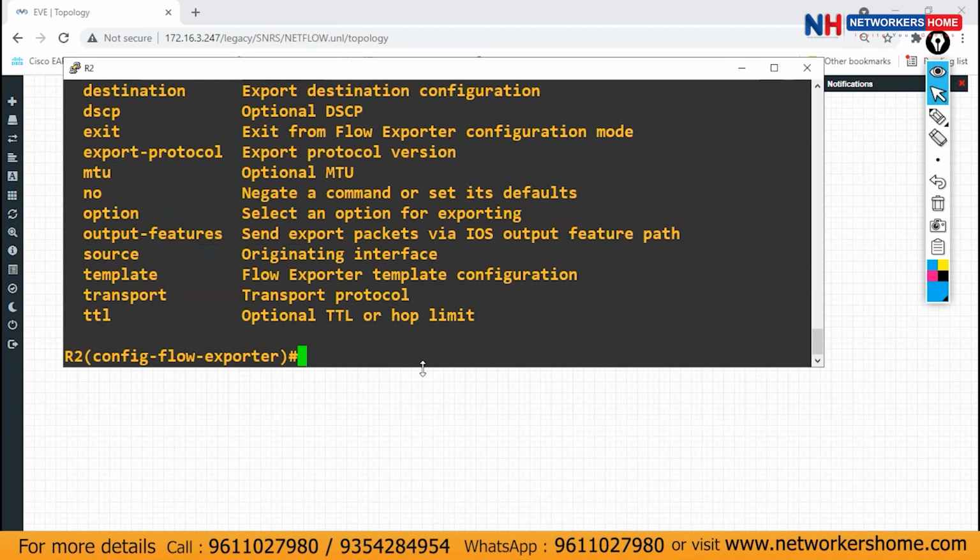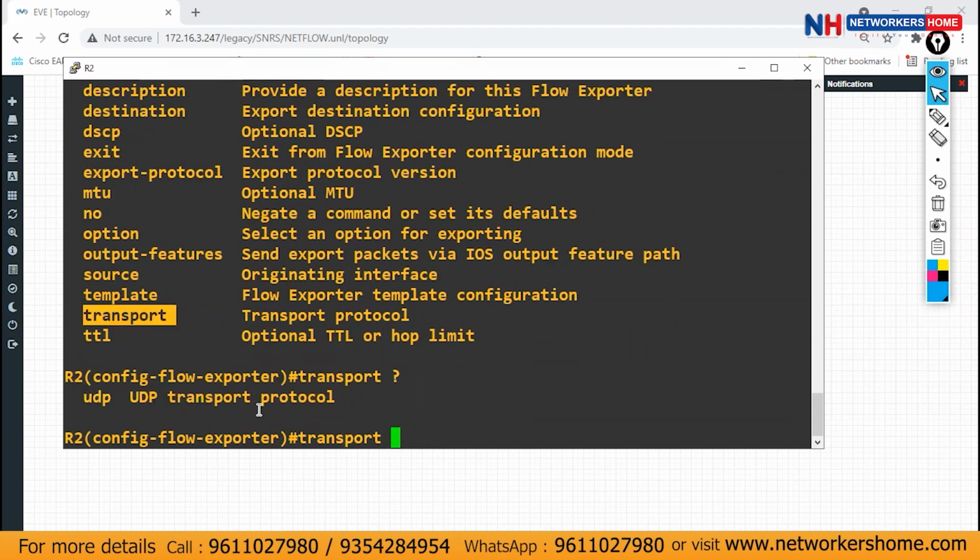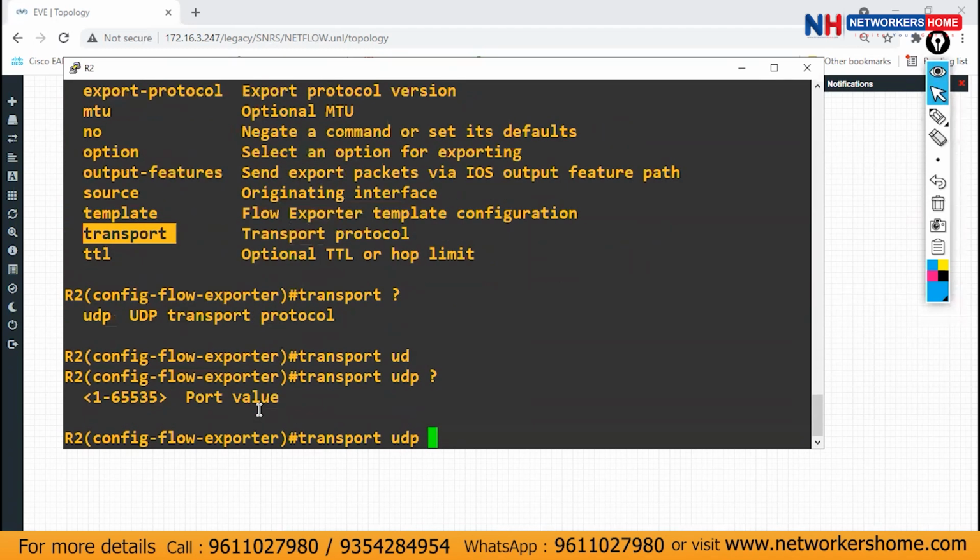Inside this, I can also go for transport UDP. There might be a transport command. Transport, press a question mark, UDP, press a question mark. Now, by default, what happens?